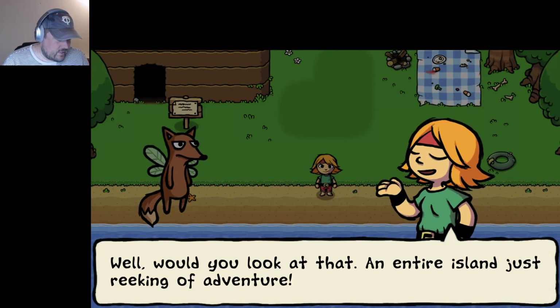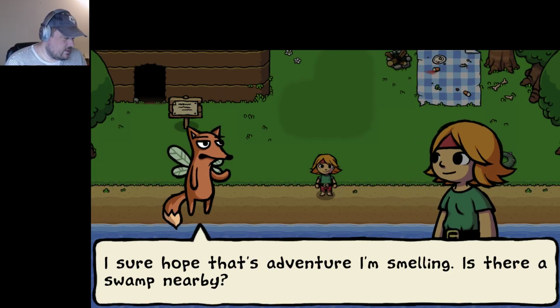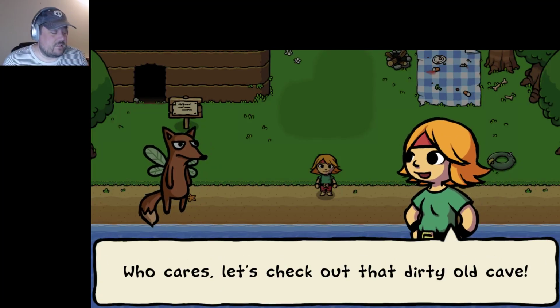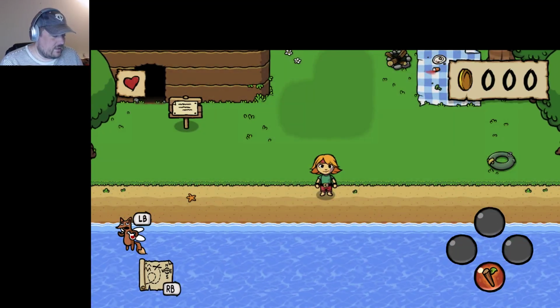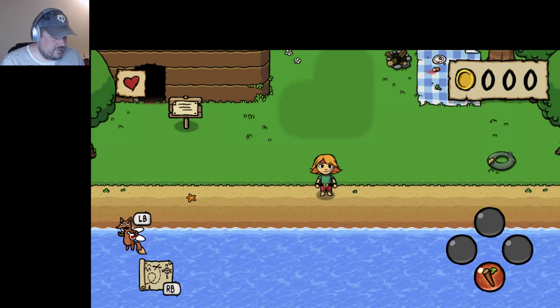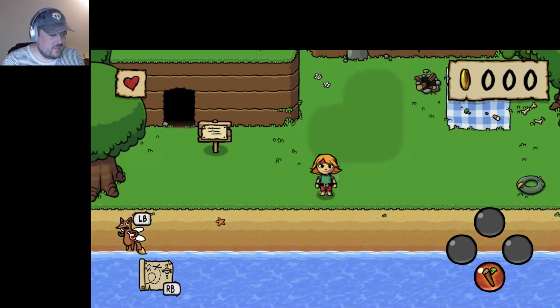Would you look at that? An entire island just reeking of adventure. I sure hope that's the adventure I'm smelling. Is there a swamp nearby? Who cares? Let's check out that dirty old cave. Right, I'm taking a nap in the tipsy button. Call me if you need me. Okay, so the tipsy button apparently is left bumper. That's fine.